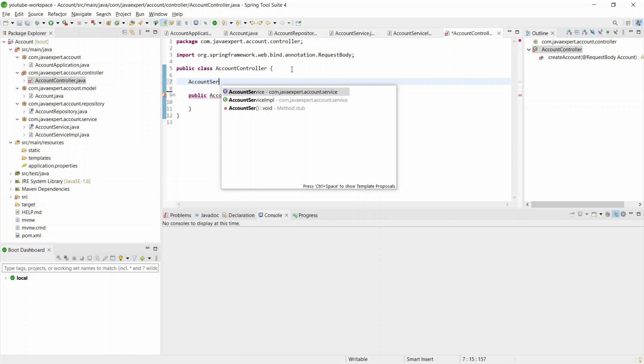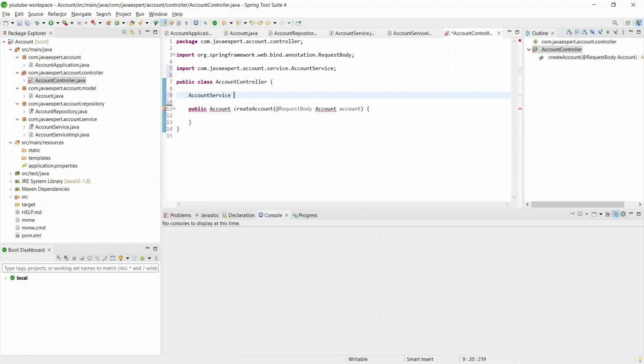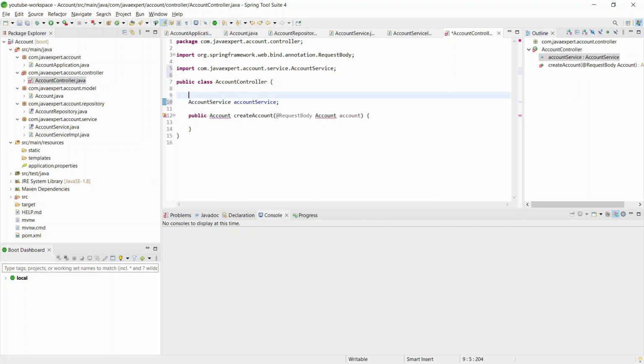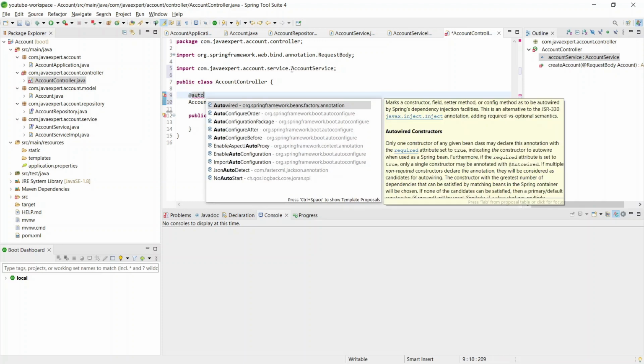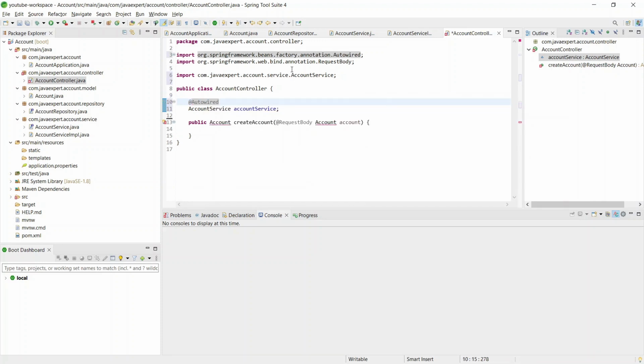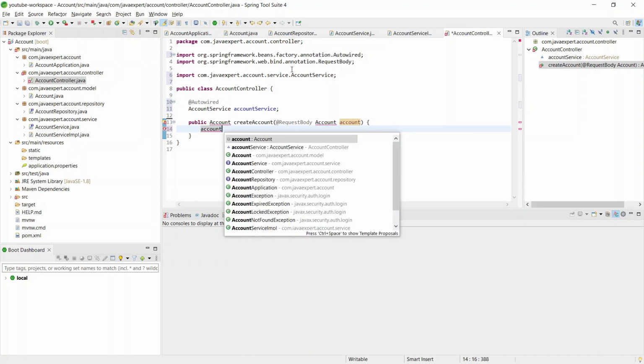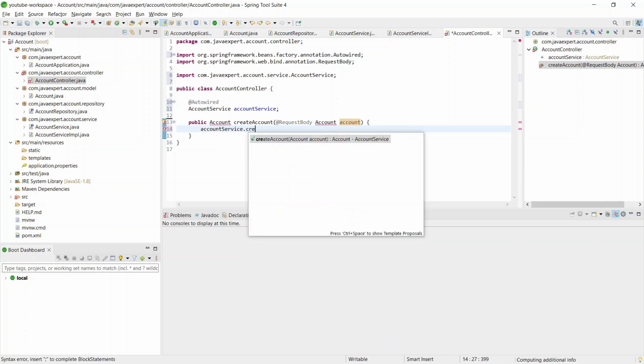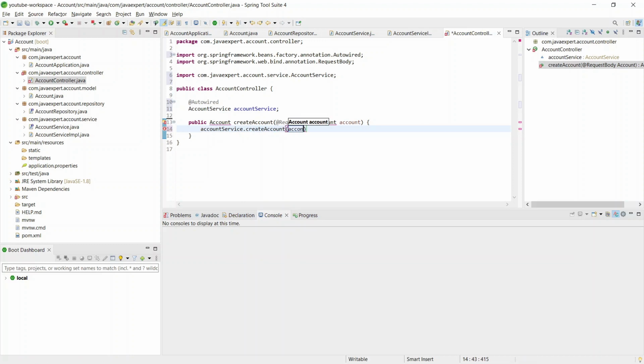That's how we can achieve loose coupling, right? Then only we can decouple these components. So we have to use the interface, Account service, and autowire it. Now we'll call that method account service dot create, and we'll pass this account.